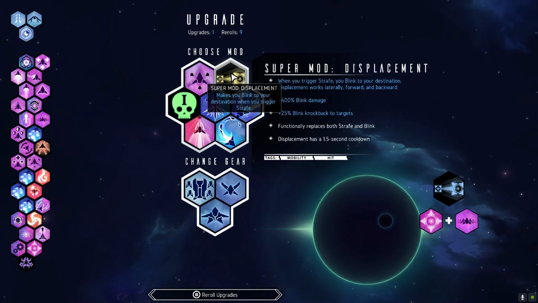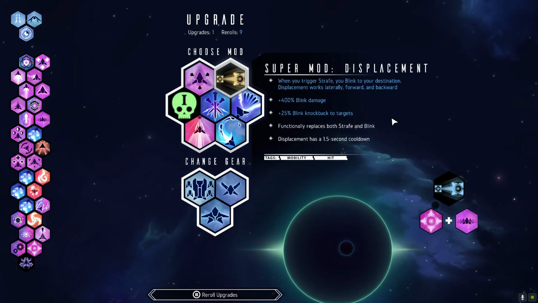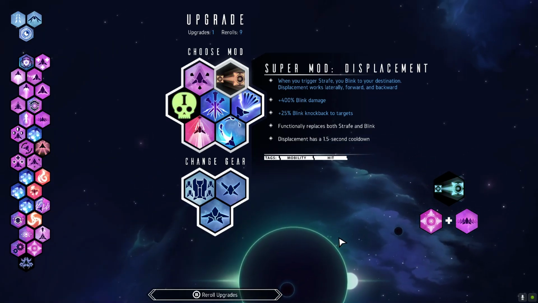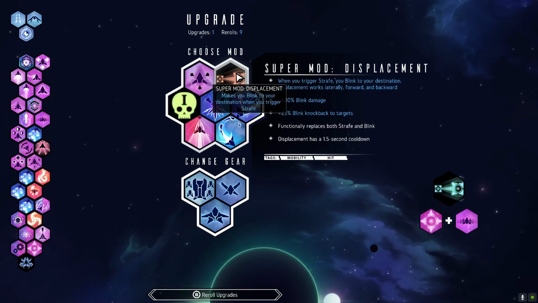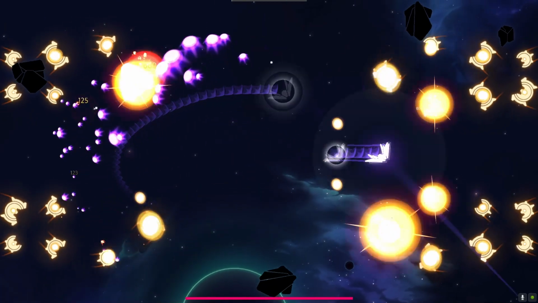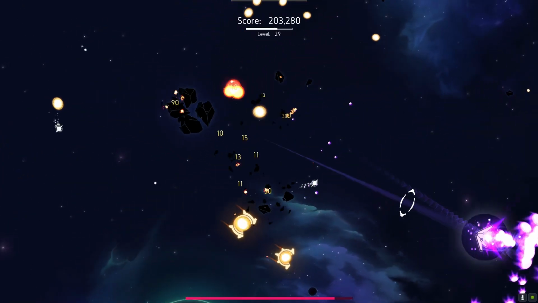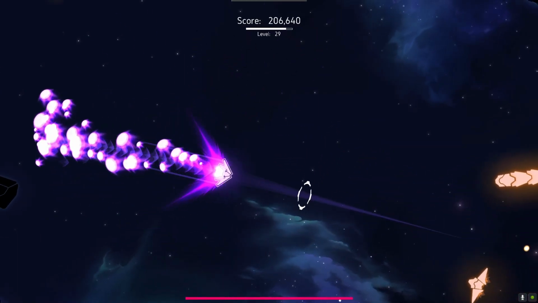I did mention the usage of blink. Does more damage from blink. Allows us to blink into any destination, in a direction I should say, and we get some knockback. And it has a faster cooldown from 2 seconds to 1.5 seconds. So we get to do that now, and do some extra damage when we do. Not too shabby.